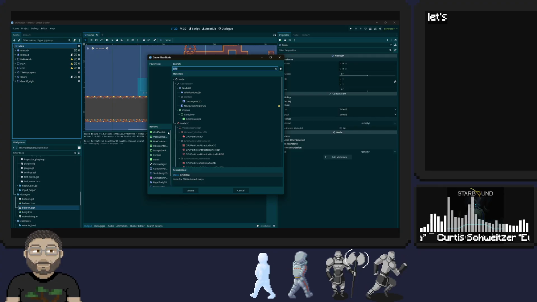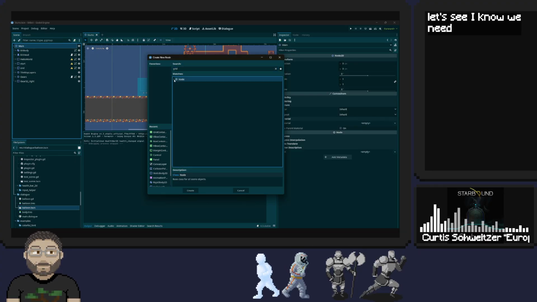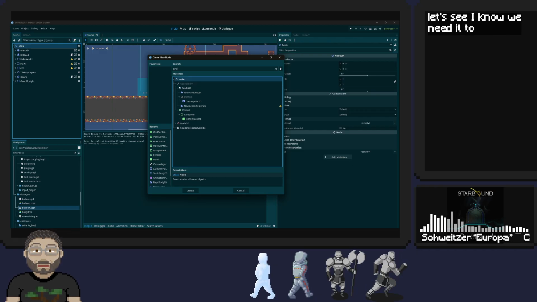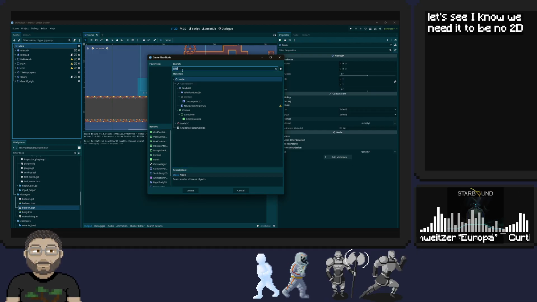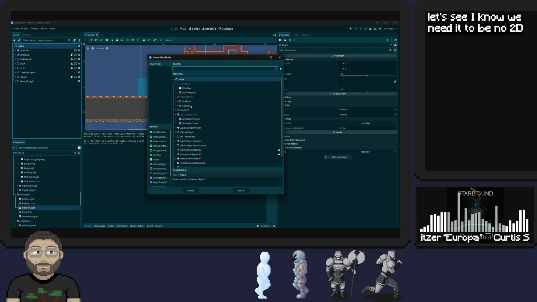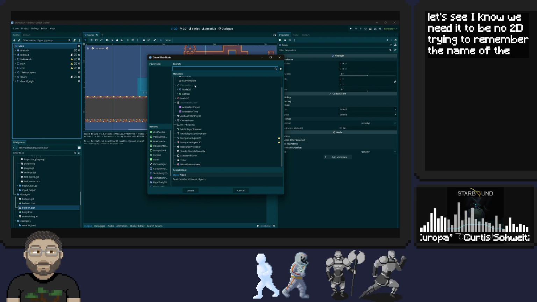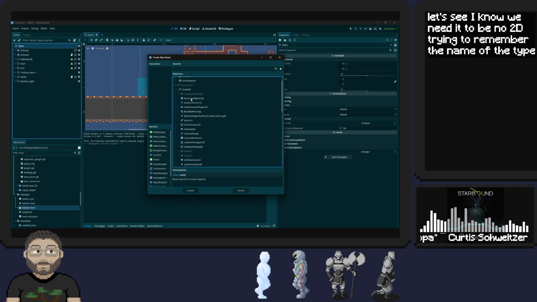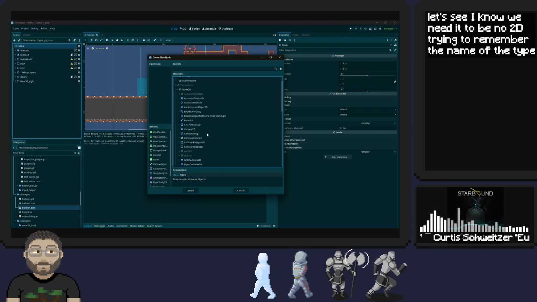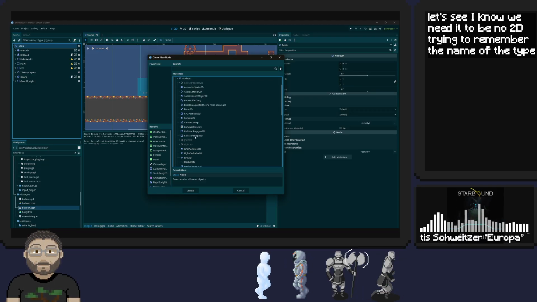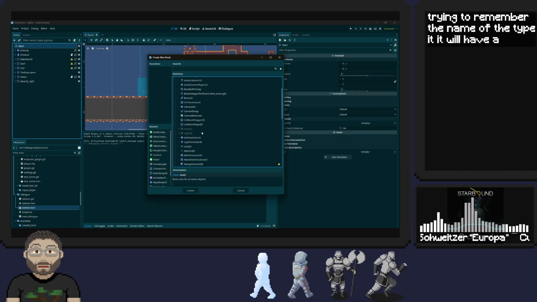So let's see. I know we need it to be Node 2D. Trying to remember the name of the type. It will have a collision shape, but it is not a collision shape.